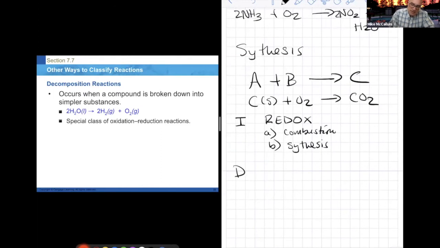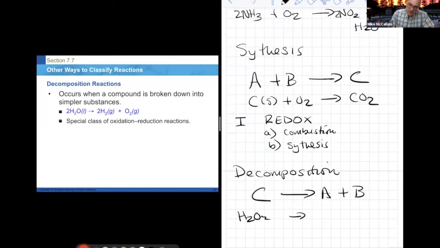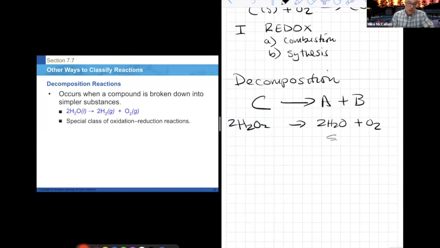What if we do the opposite? We get a decomposition. In other words, if we take one thing and break it down into simpler things, we talked about this a little bit when we talked about forming compounds or how to classify compounds versus elements. If you decompose a compound at its base form, you get elements, right? You don't always have to get elements from a decomposition, but that's just the simplest example, right? An example is H2O2, hydrogen peroxide, gives us 2H2O, if I do this right, plus O2. That's a decomposition reaction. And in this case, this decomposition reaction doesn't form just elements, it forms water, a compound, too, right? So it doesn't have to be going all the way to the elemental form to qualify as a decomposition reaction.